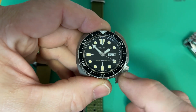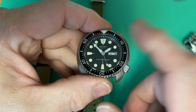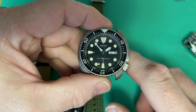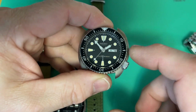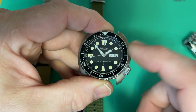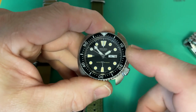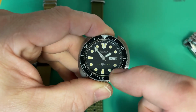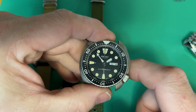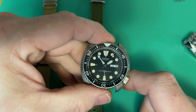These watches were made with this specific tan-white combo, starting when these were beginning to be produced in 76, and it was kept through 77, sometimes in the beginning of 78, every now and then. My personal theory is that this tan was printed like this in the factory. My theory for this is the same time that the 6159 grandfather tunas were being made, and every single one of those has this same pattern with the tan dial loom and the white hand loom. My assumption for why the 6306s and 6309s got it is because they were being produced on the same line as the 6159. I don't know that for sure, but I think it's real likely.